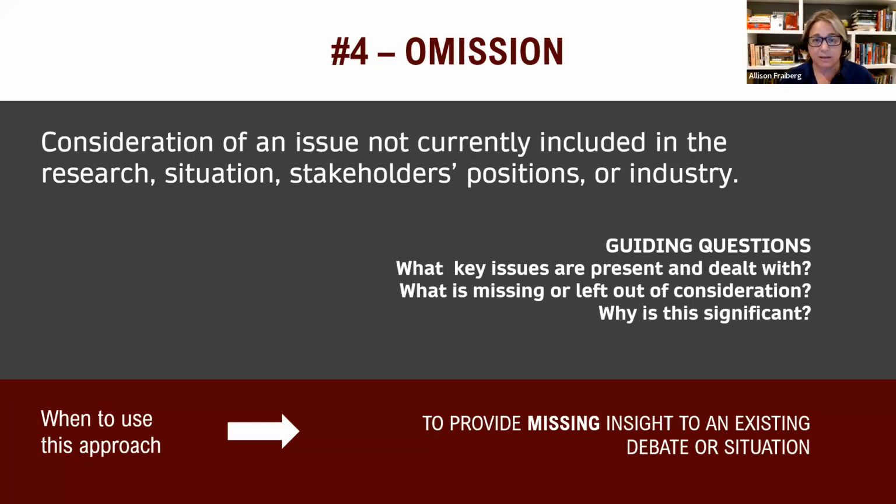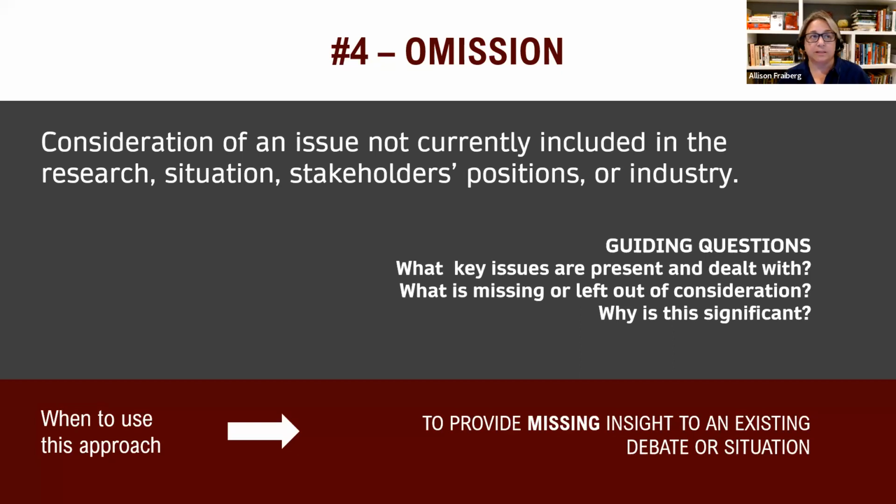Now, the last three are great when you're looking at three or more things. Companies, situations, positions, industries. You're looking at three or more things. There's lots of voices going on. Now here, the first one we're going to look at is the omission. And this is when you're listening to a lot of conversations, a lot of stakeholder positions, a lot of the research, and you're hearing all the conversations that are going on because that's vital to an analysis. But you notice that something has been forgotten or left out.